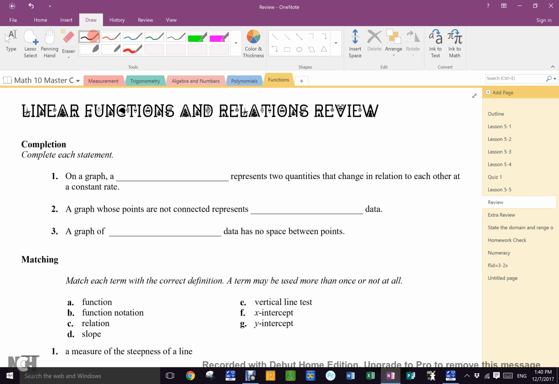Jeez. So, Jack said a linear relation. Yes, if you put a linear relation on a graph, it will do these two things. But the best answer would be a straight line, okay? But it's a review, so you get credit for knowing something about it. So I will take linear relation. I will take linear function. I will take straight line. Straight line is the best thing you could say.